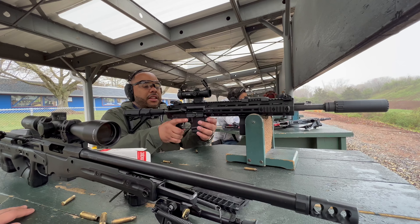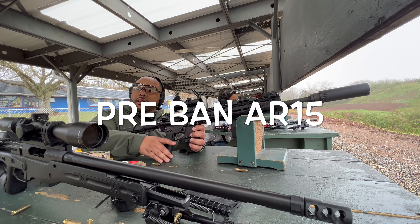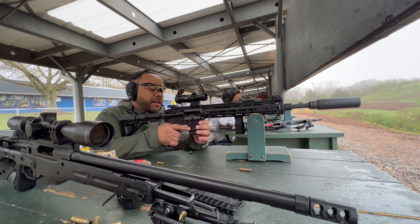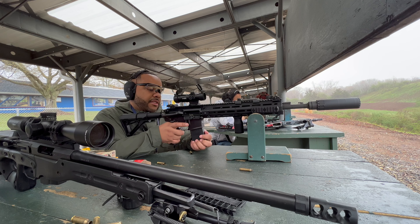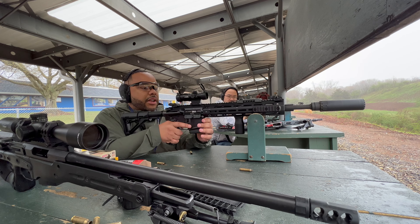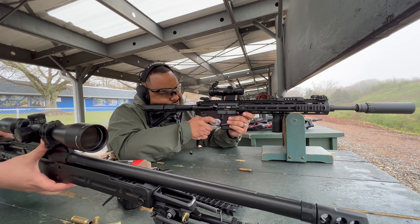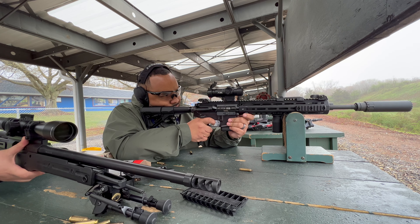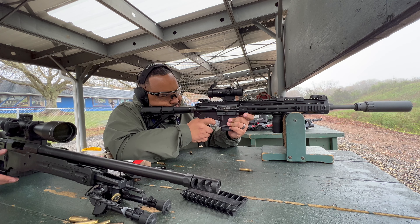There was no charge for shipping and no charge for the repair. That alone makes me a Ruger fan and will keep me buying their products, because they stand behind them. I understand that manufacturing defects happen, but customer service is king — especially with firearms. They replaced the slide, addressed the issue, and that's exactly the outcome I wanted.